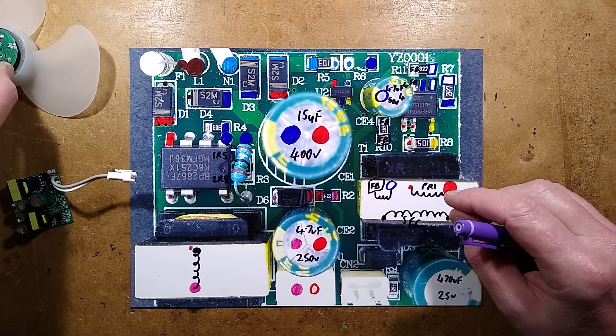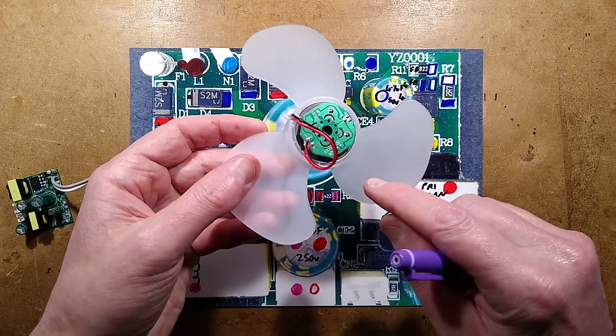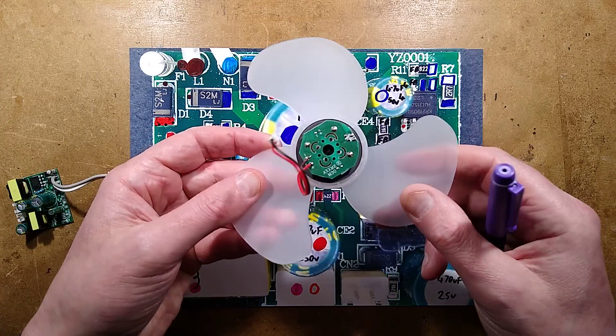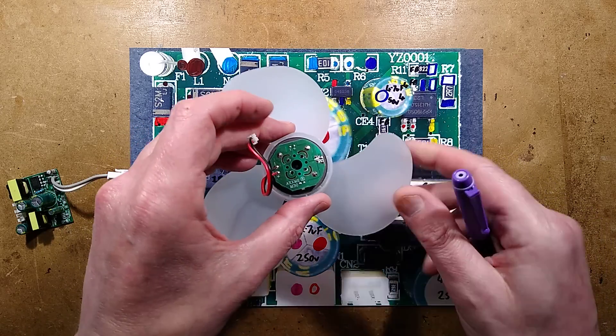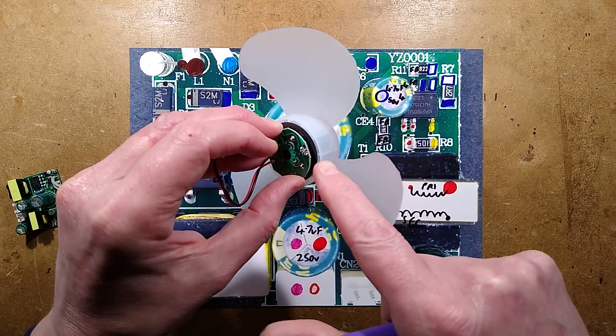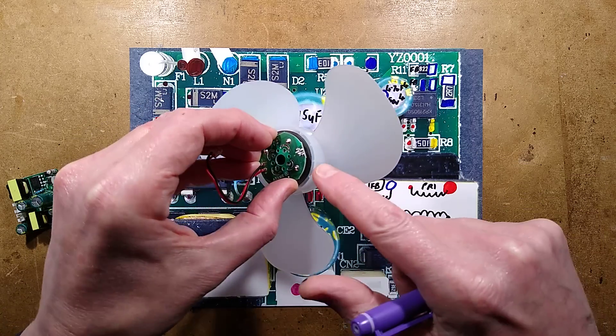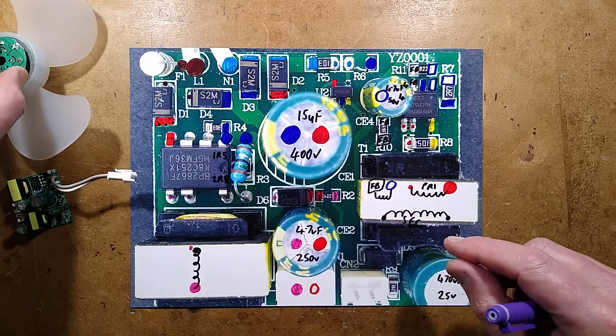The fan motor is a typical brushless DC motor, but there's very little on it. You've got one, two, three connections here. And then you've got the little four-pin chip that just sequences the windings. And it's got the built-in Hall Effect sensor. There's virtually nothing on this. Just the windings and that little chip, which doubles up as the sensor. Very neat.